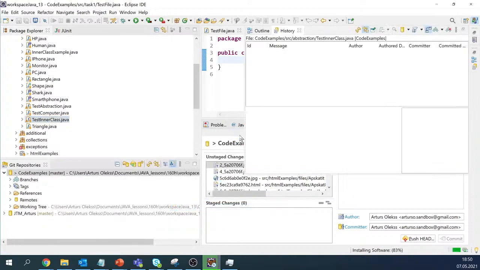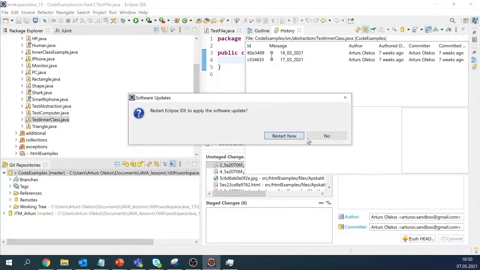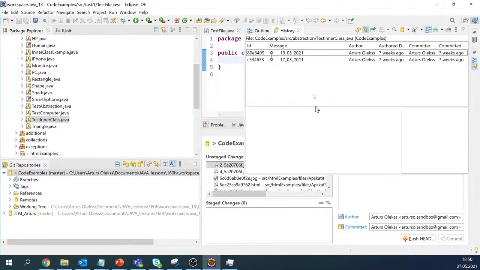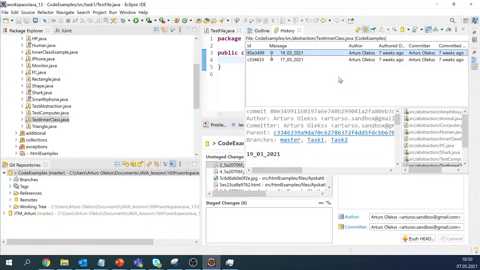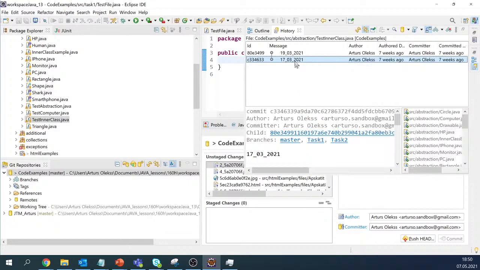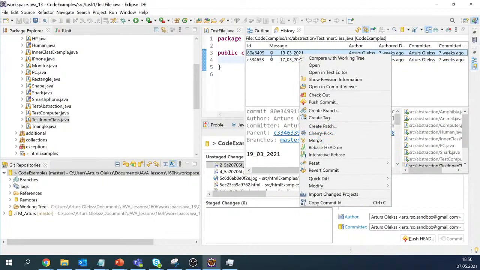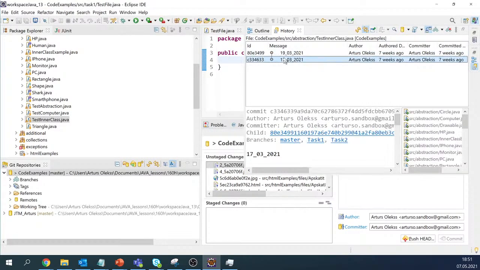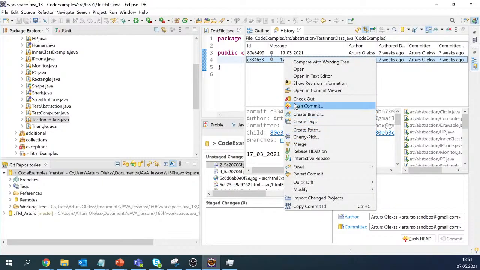Right here you can find the history of the file, the commits this file is involved in, and you can check what was changed. You can revert back if you go to another commit and so on.